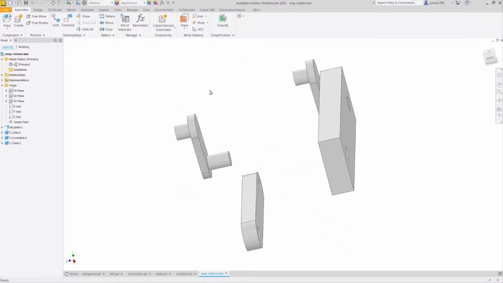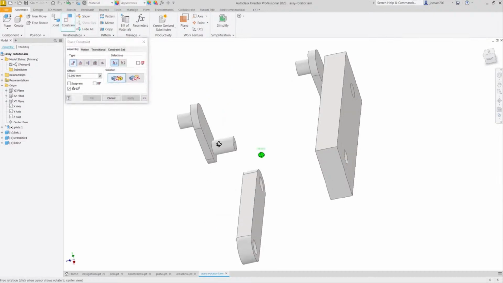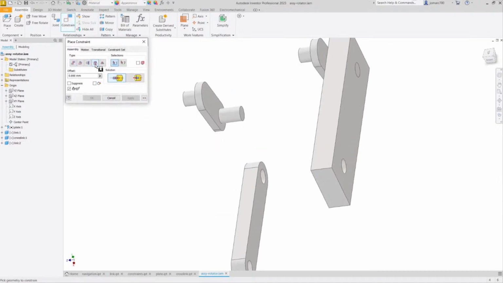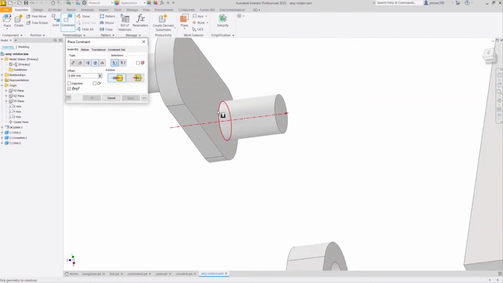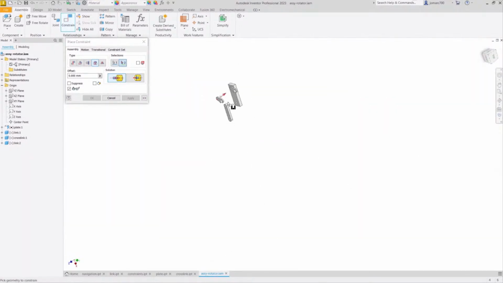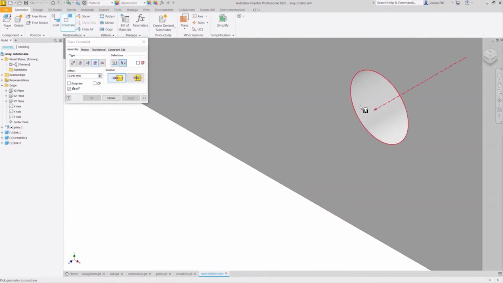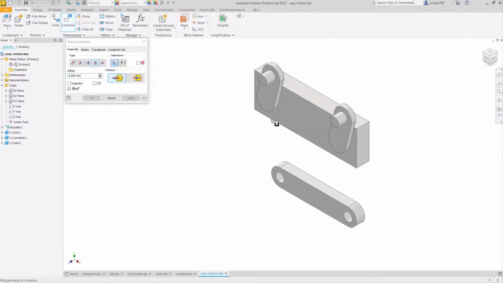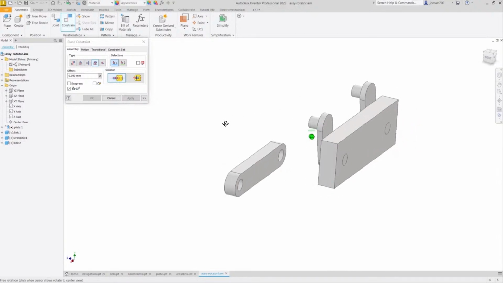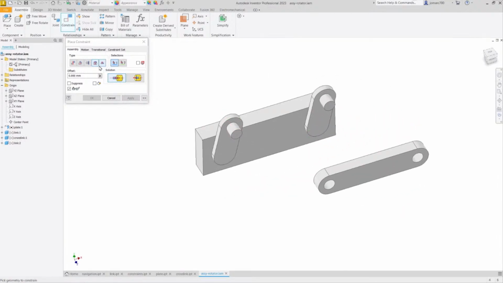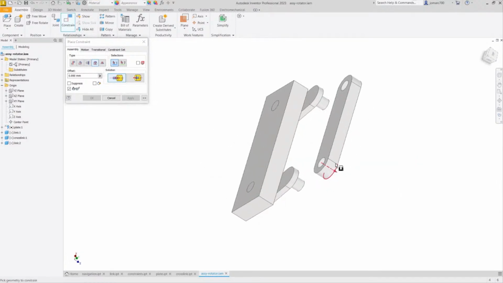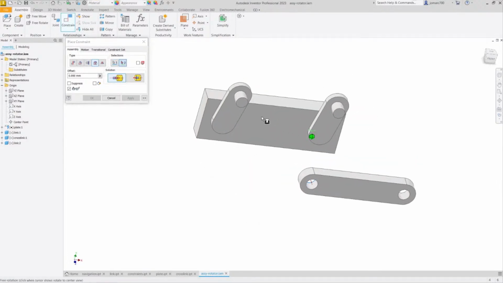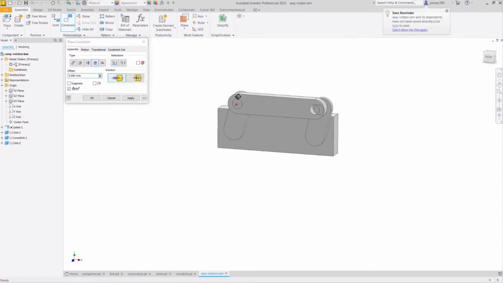Let's repeat the procedure. Right click, selecting constraint, enabling insert type, selecting this cylindrical edge. Moving to our plate, selecting this cylindrical edge. Selecting apply, and for our crosslink, it's the same method. Insert enabled, selecting this cylindrical edge, selecting OK.